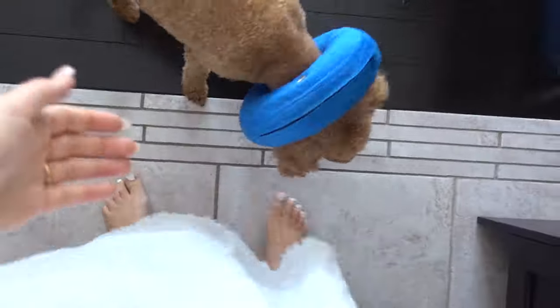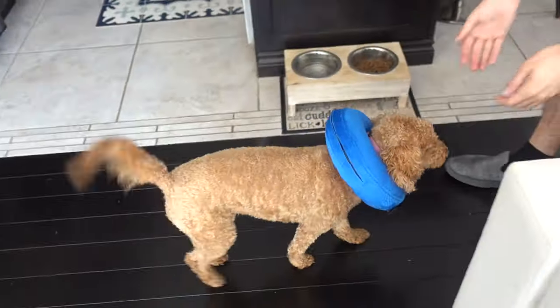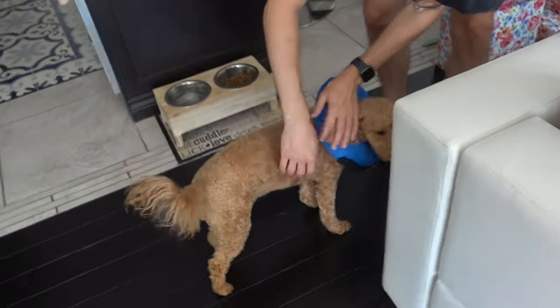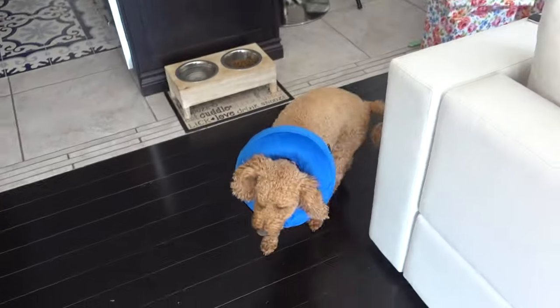This is my new donut. It's from Reformation. Oh, that's actually a store. So Rosie has a little donut on right now. Highly recommend this kind of vibe versus the cone of shame, as they call it. But we would never shame her for having a cone. But she's got a little gland thing going on right now. If you know, you know exactly what I'm talking about. But yeah, there she goes. So we're just trying to control her licking, but she's been really, really good. She is definitely on the upswing, but we're at about day 7 now. So poor little girl. It's so hard to see your little schnooties not doing well.